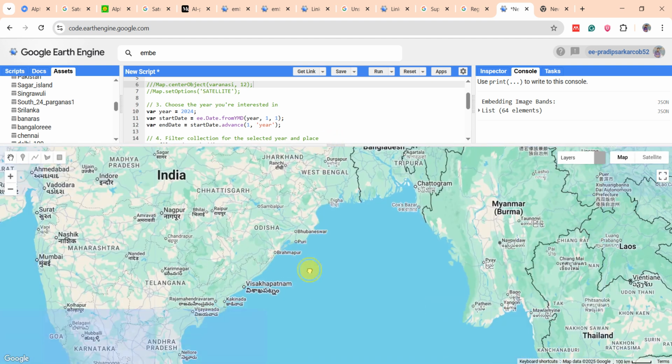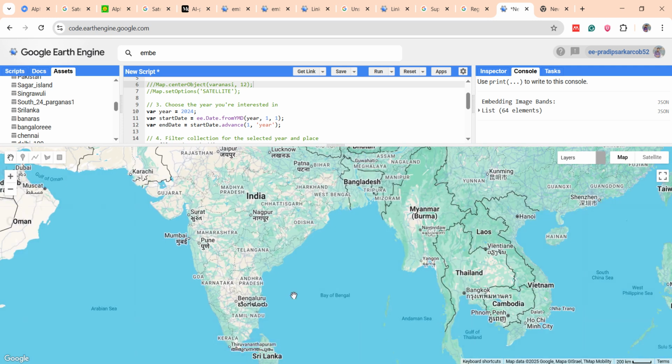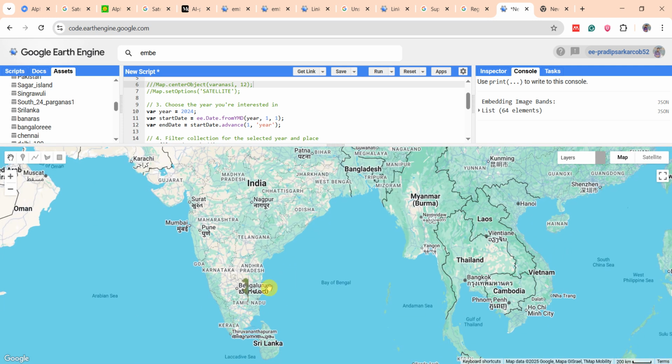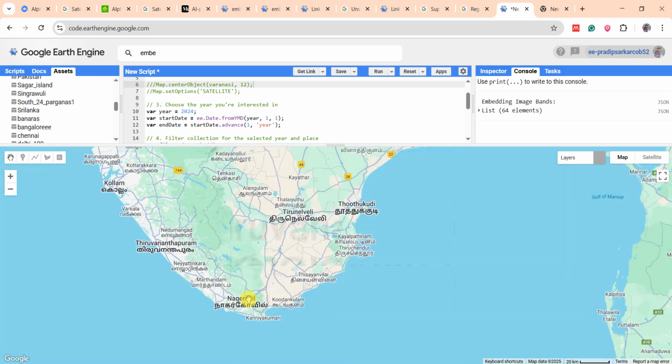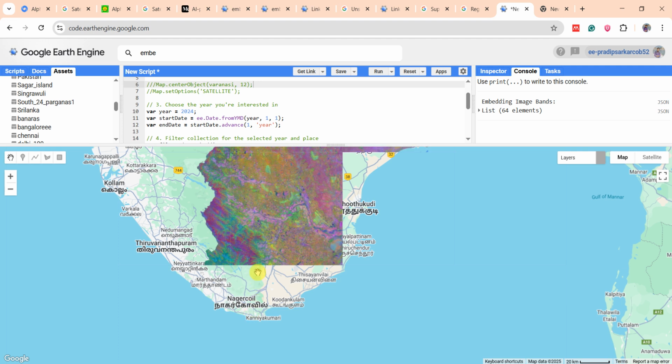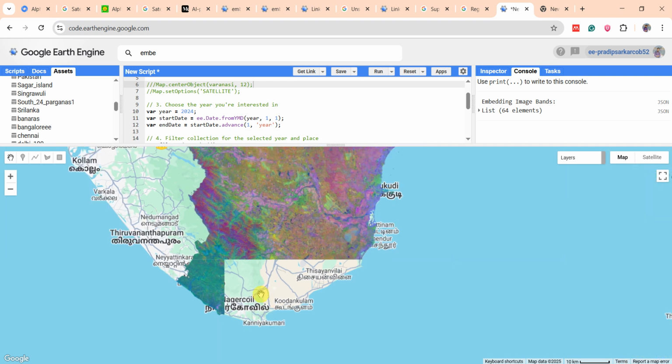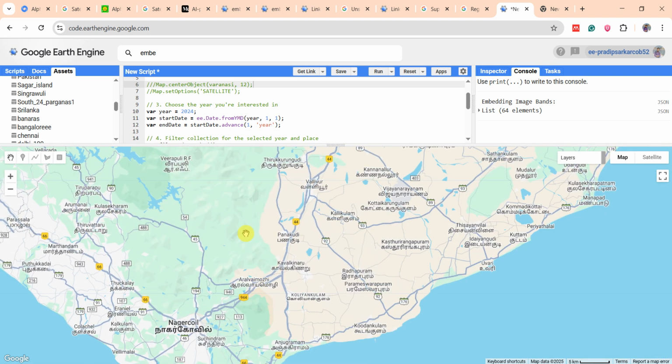I have visualized this area. It will take a few moments because it's a large area and the pixel size is very small. Look at that, I have visualized this area. If I zoom over the South Indian part, Nagercoil, the dataset looks like this.